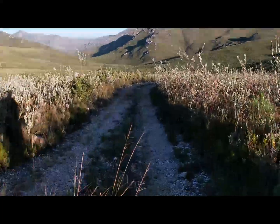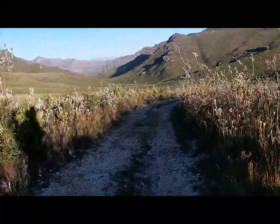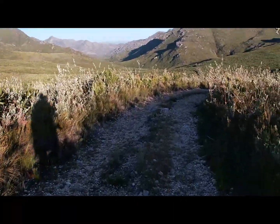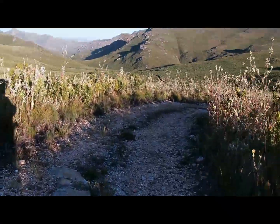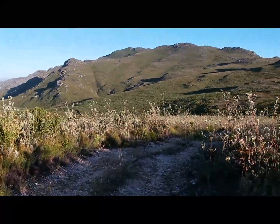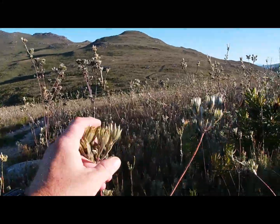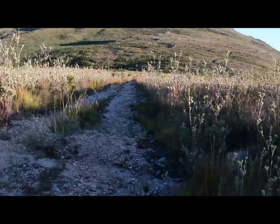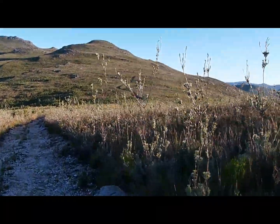This is definitely a lot greener, darker green than it was when I did it last time. This side of the mountain is always considerably drier than the seaside, the Gorge side. And this time it is without any doubt. There must have been some fairly good rain in this area. And higher, a lot of these plants, they weren't nearly as high last time we were here. So it sure is something different. That's why it's worthwhile coming a second or third or fourth time to come and have a look again and see.